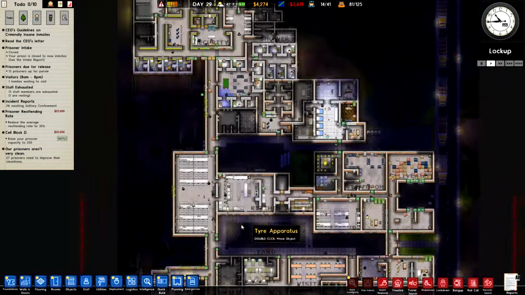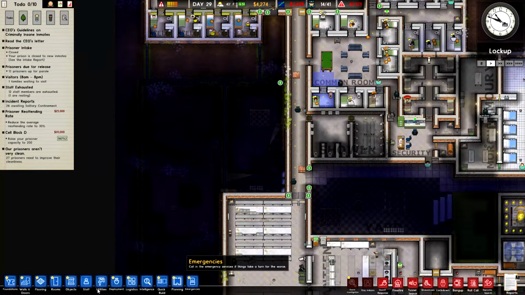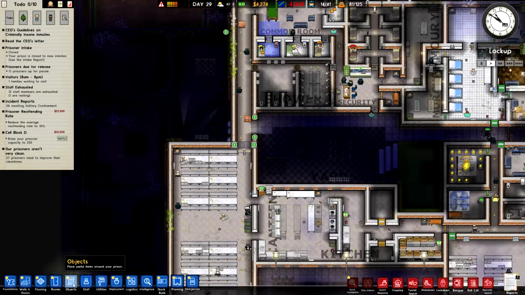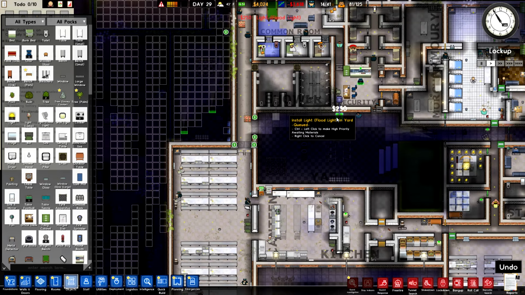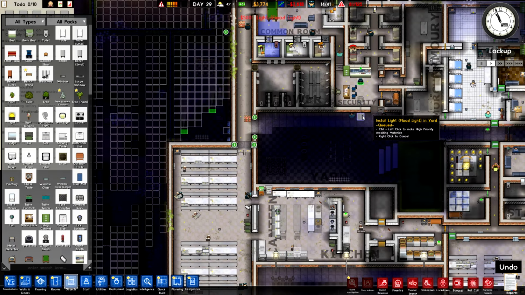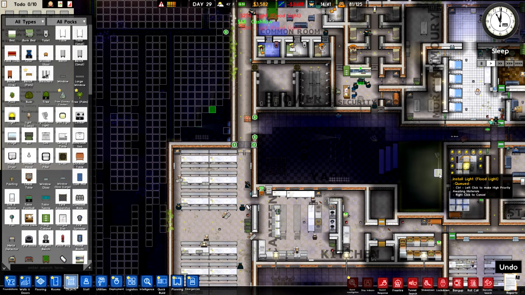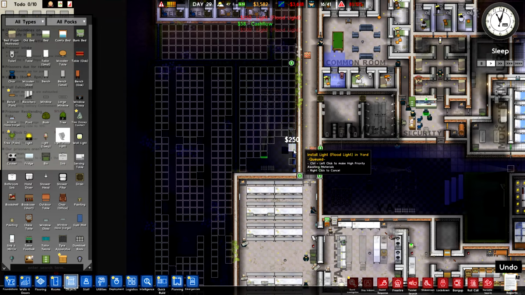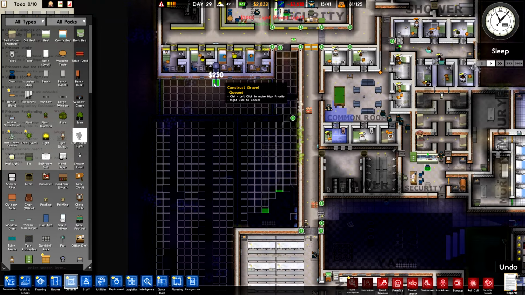So we got a lot going on, but it's just happening a little bit slowly, and that's okay. We need to do some lights probably outside in some of these yards. Let's grab our floodlights and do a couple in this yard here, if we can. And this yard, I think we're going to want 2. We'll even do 1 right here and 1 right here.